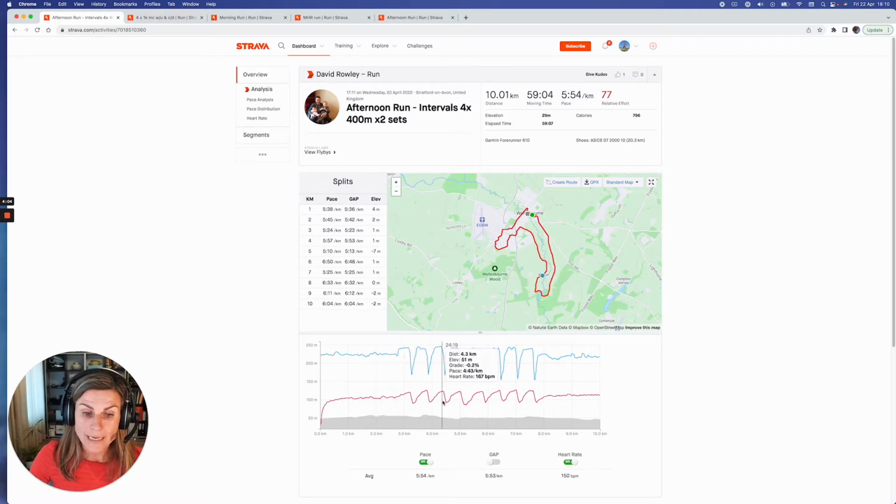The third thing that I'm looking at is that the interval itself is pretty even. So the pace over every interval, over and over again, needs to be the same as much as possible. If that's hard for David, then I will ask him next time to take more time for his recovery, because we train with full recovery, so then he will be able to have the same pace over and over again throughout the whole interval training. But in this case, David did a very good job, so we go to the next one.